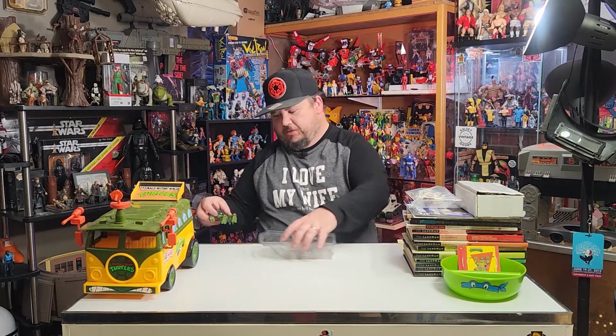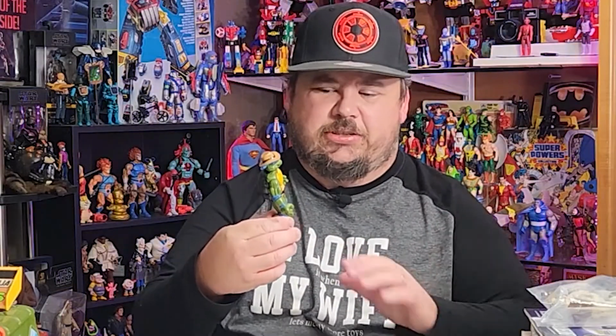So I got to looking at it, and I picked it up. And after further inspection, I realized it was what I thought it was. And that's this guy right here. Anybody that collects Ninja Turtles probably already knows what this is, knows who it is. Now, again, he's naked, no accessories, no nothing, but this guy normally comes with a cloth trench coat.